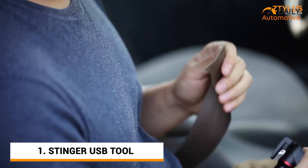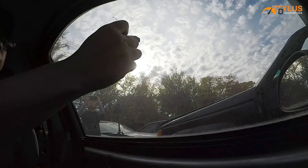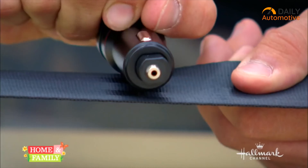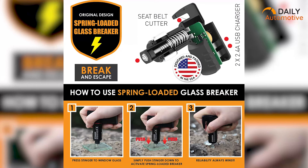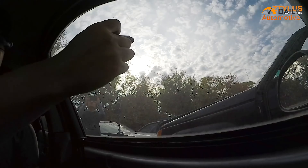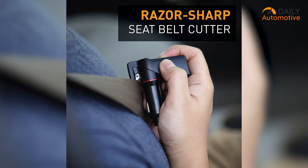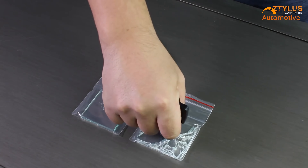In times of crisis, a reliable car safety tool is exactly what you need. Introducing the Stinger car safety tool from Zatilus — a quick and easy escape tool that gives you a fast emergency getaway solution. Inside the Stinger, there is a spring-loaded glass breaker that breaks tempered glass and gives you the best chance to escape and even rescue someone in need. Its razor-sharp seat belt cutter also acts as a quick escaping tool in times of emergency.